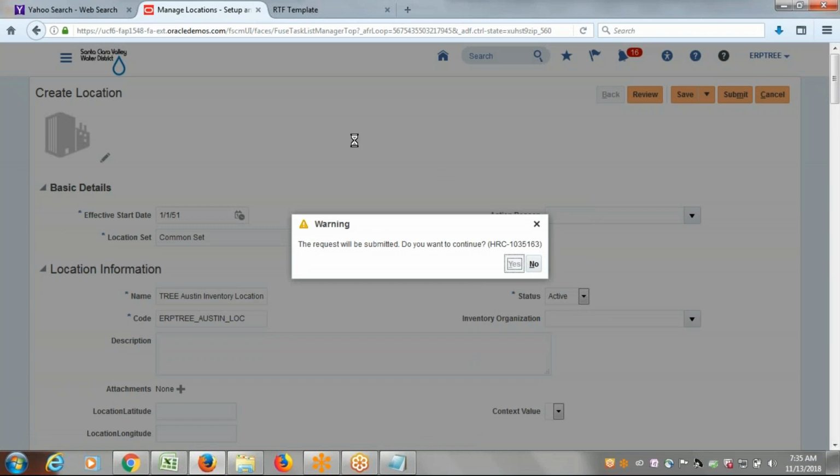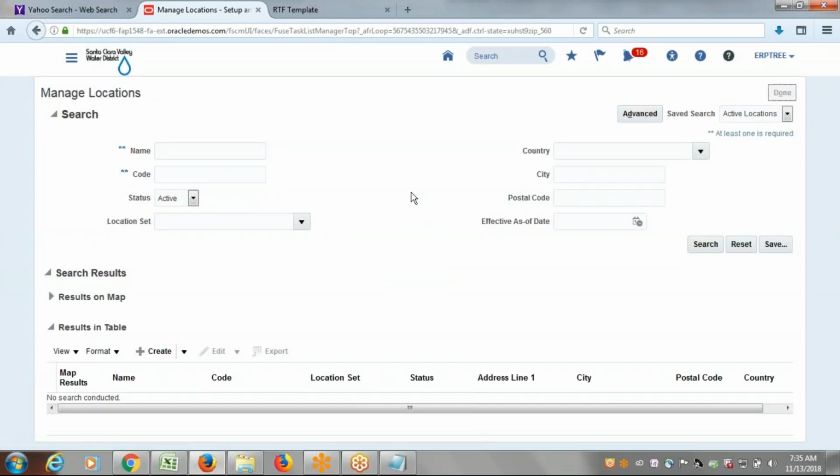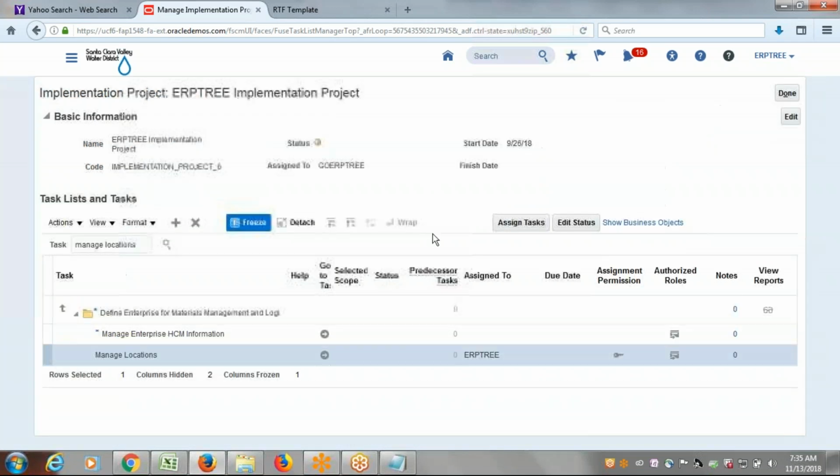Now we'll go and create the inventory organization. To create the inventory organization, we have a task called manage inventory organizations. Search for inventory organizations within the project. Click on search.